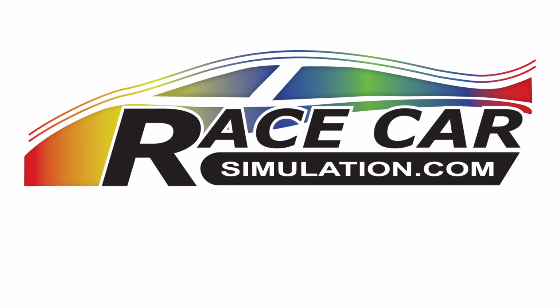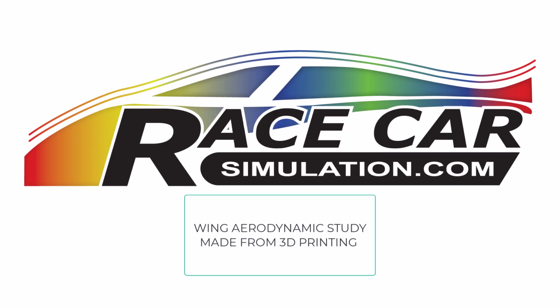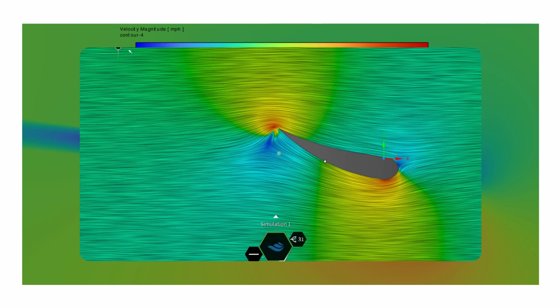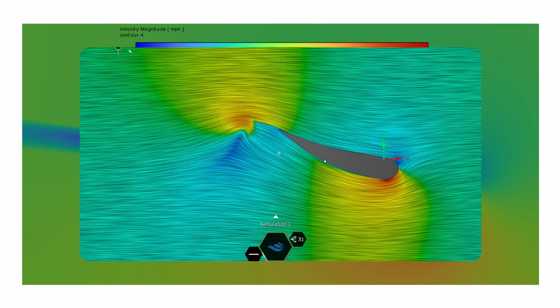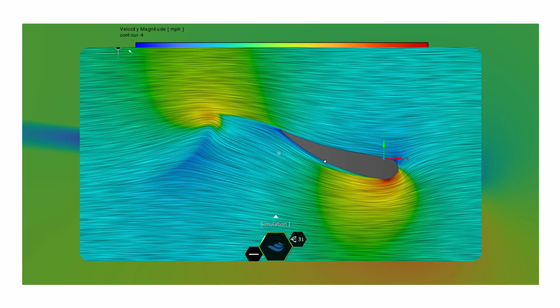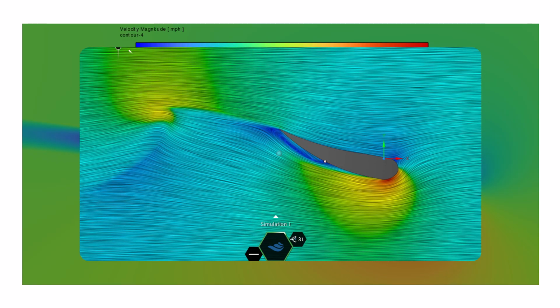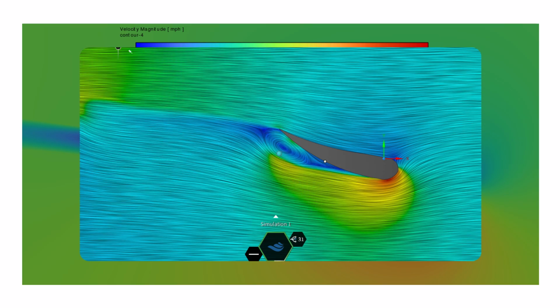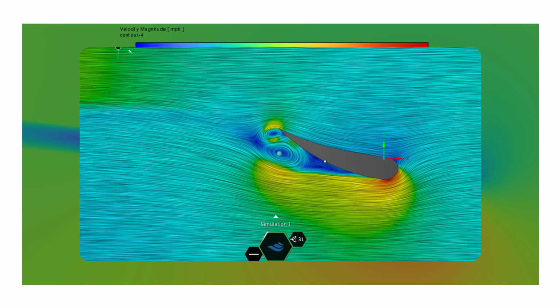Thanks for joining us. We'll discuss how to do an aerodynamic study of a wing that was designed for 3D printing and was assembled using 3D printed parts. We will cover a real-time CFD simulation run from Ansys Discovery using the screaming fast video card GPUs. We'll also calculate drag force and drag coefficient, and lift force and lift coefficient. Before we start on that, we need to review how drag and lift forces are calculated.